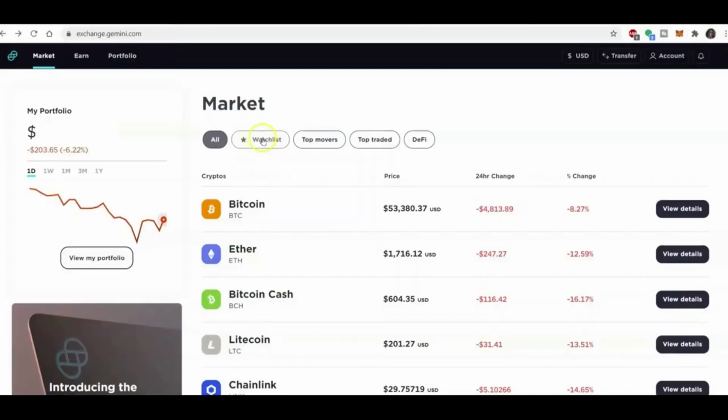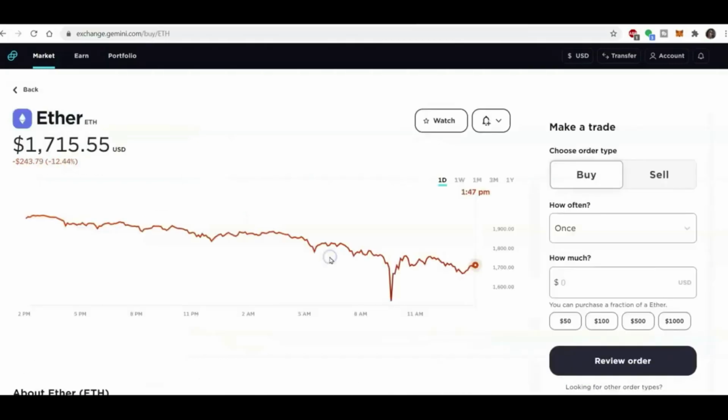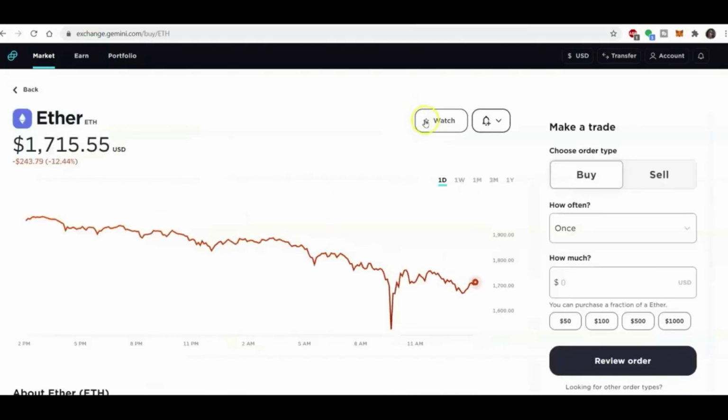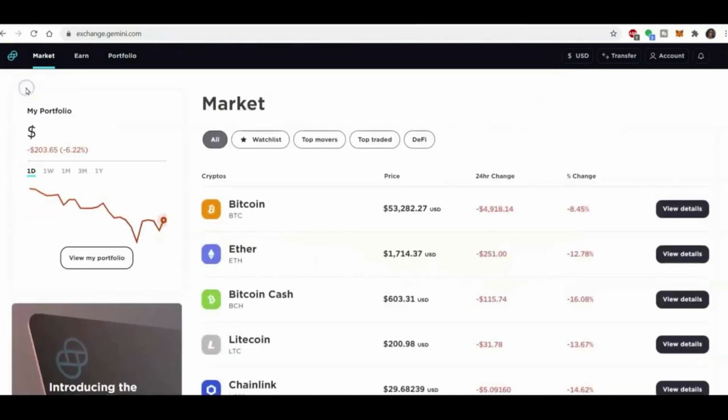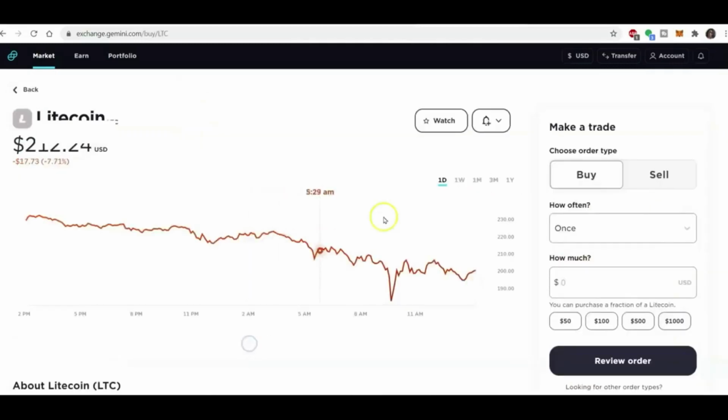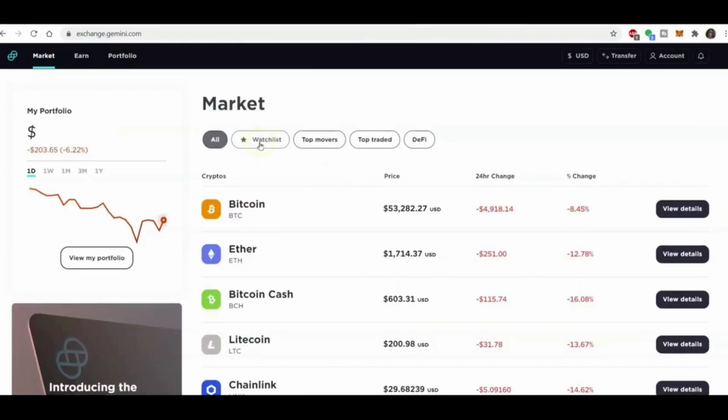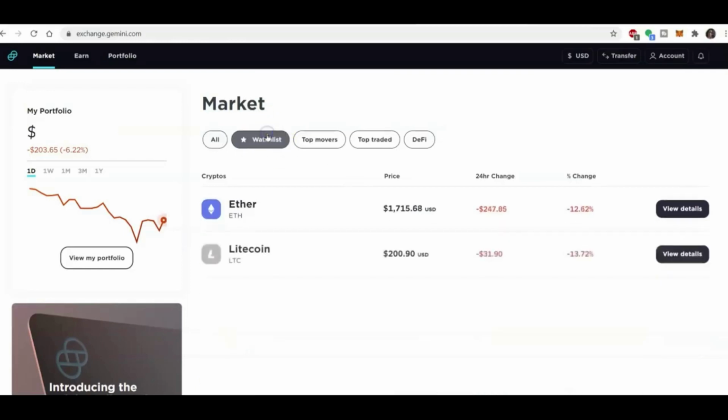It's always good to create a watch list. In this case, if I want to keep an eye on Ether, then I would click on Ether, Ethereum, and just favorite it up here such that when I go back, it would be in my watch list. And if I want to keep my eye on Litecoin as well, go up here. And that's what the watch list is for. So anytime you click on watch list, it brings up your favorite cryptocurrencies or the cryptocurrencies that you just want to keep an eye on or you want to have quick access to.